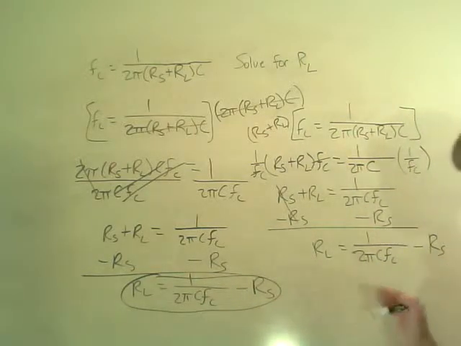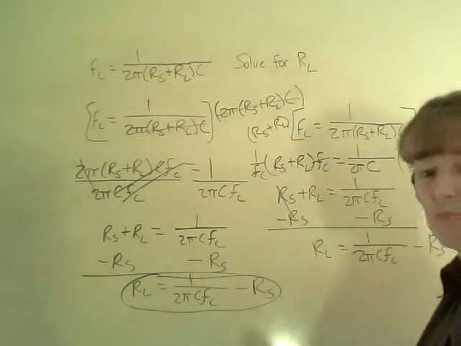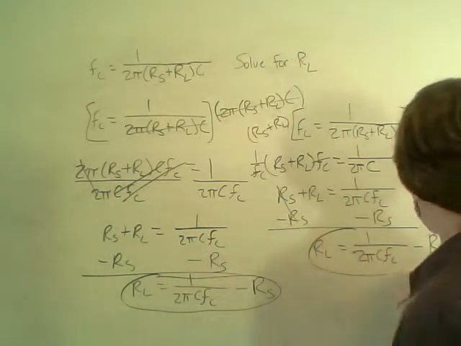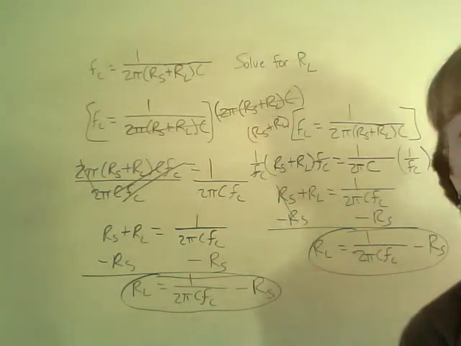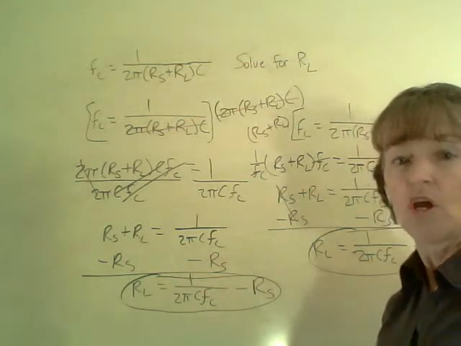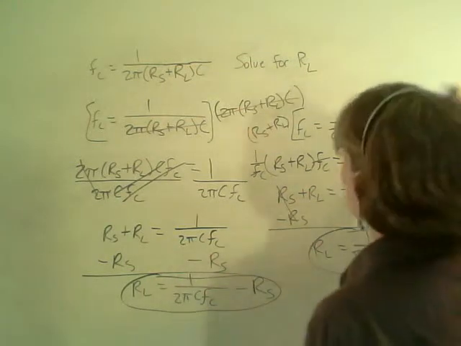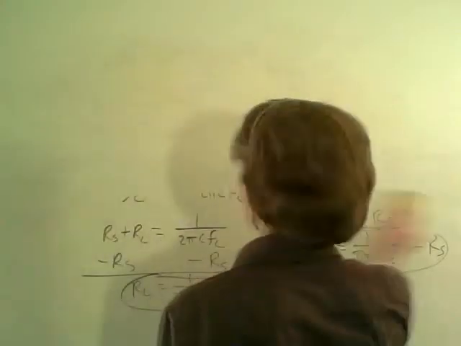All right, it does not matter what order this 2 pi C and FC are in. Remember, the commutative property says that the order when you're multiplying is really not important. All right, well, these equations had the variable we were solving for only once. But we're going to use an equation that has the variable that we would like to solve for in it more than once.